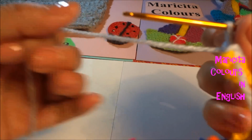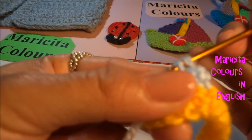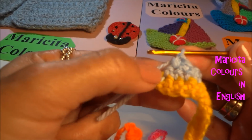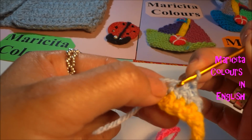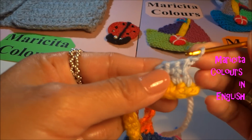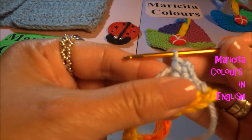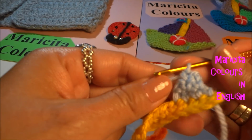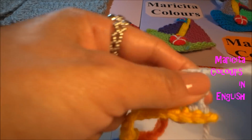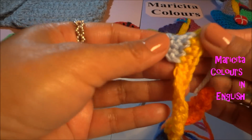Here I will make decreases on both sides. The chain, turn the work and I start to make the single crochet, and here I don't enter in the edge because I start to make decreases. One chain, we turn the crochet work, we skip the first and we go in the next and we make, and ready. Here I can pass the yarn, cut and close our flag, and ready.